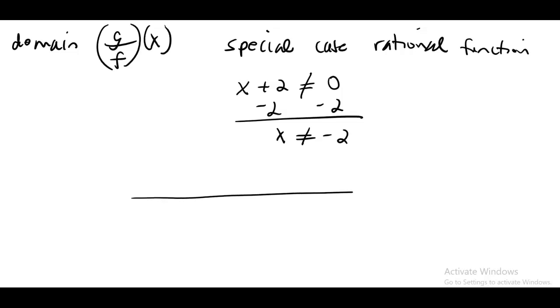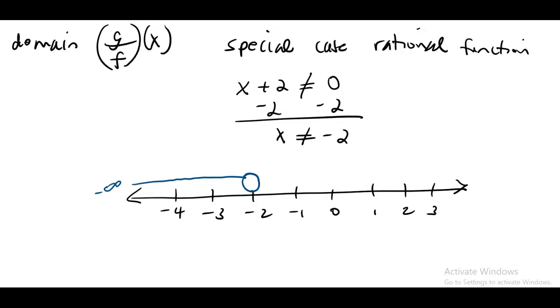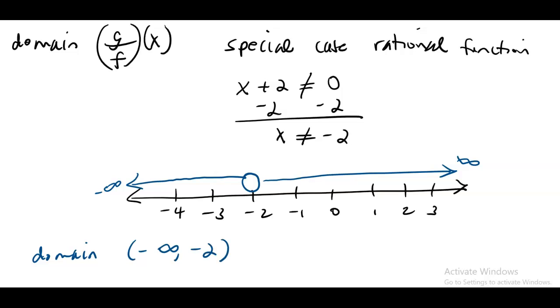So if we were to look at this on the number line in terms of graphing the domain, and again, I'm sitting outside to avoid the crowd here. Our x value that's permissible in this function extends from negative infinity, goes all the way to negative 2 and skips over negative 2 and keeps going to positive infinity. So our domain in interval notation will be written as negative infinity to negative 2 using a set of parentheses, skip over, so use your union, and then negative 2 to positive infinity.